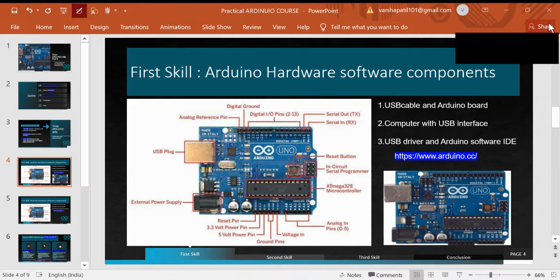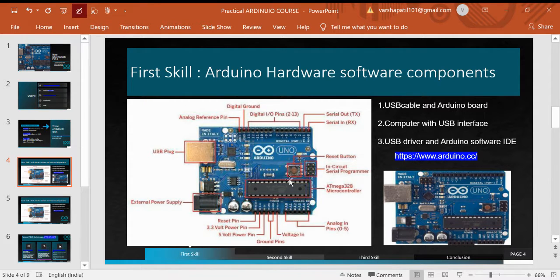The hardware that is in front of us has an Atmega 328 microcontroller. The power to this particular board is given via USB plug or external power supply. In this case, we have this particular jack.